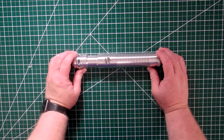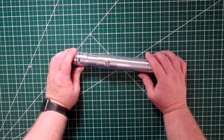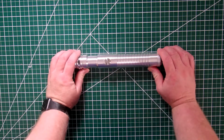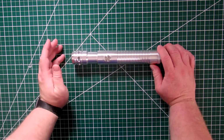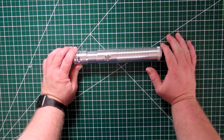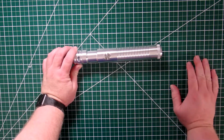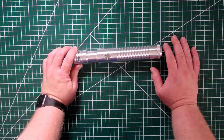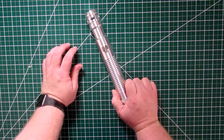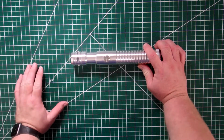Today on Dark Matters, I'm going to do a review on this Ultrasaber lightsaber. This is the hilt that's called the Apprentice. Now I got this as a mystery box, and with a mystery box you kind of get a random hilt. What I found out when I bought this hilt is I ended up paying $10 more by getting the mystery box, but I kind of bought a chance to get a hilt that had more features to it, or was a nicer hilt or whatever. So I gambled on it because I didn't really know what hilt I wanted.